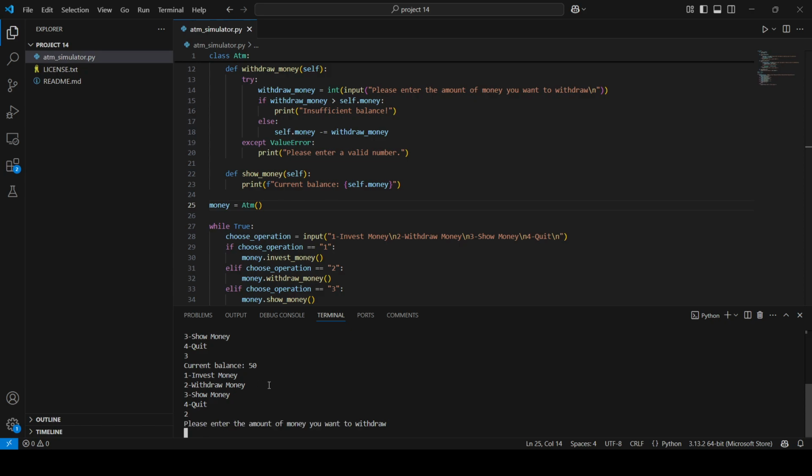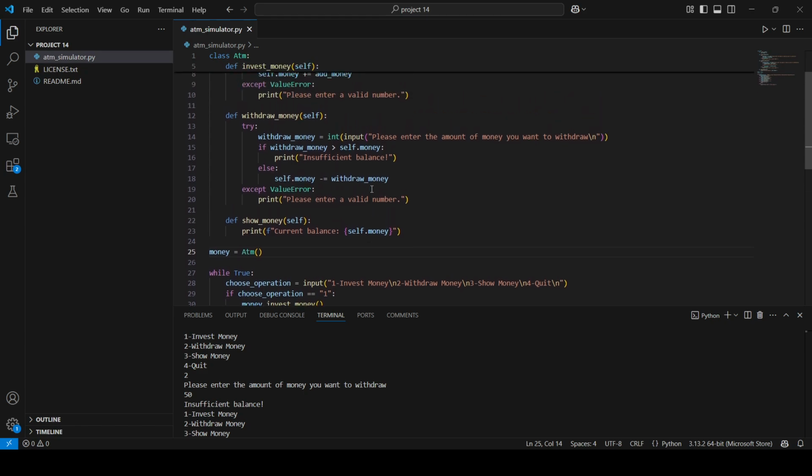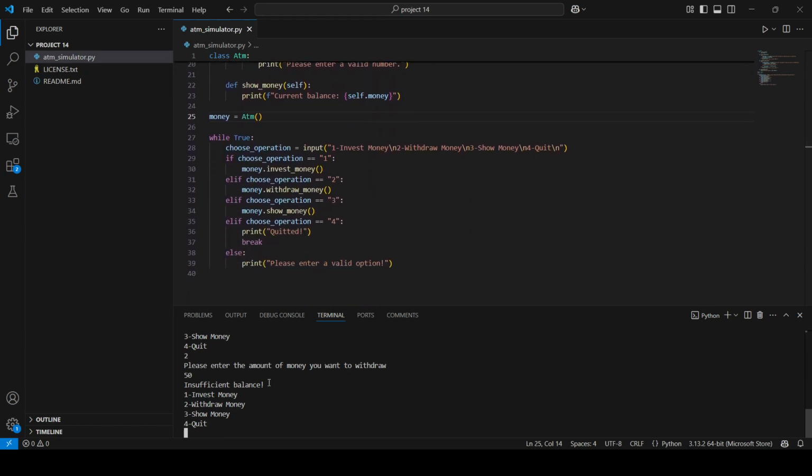I will choose withdraw money, choose 50 again, then show my money again, and it shows 0 here. If I try to withdraw money that doesn't exist, for example withdrawing 50 again, it prints insufficient balance. If I want to end this loop, I can just use quit.